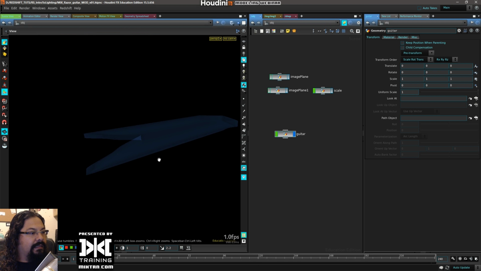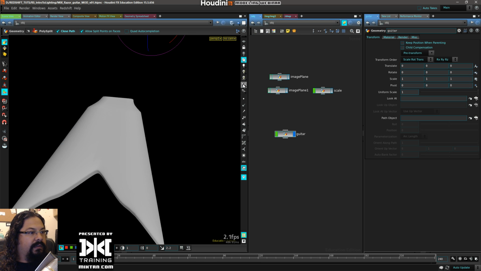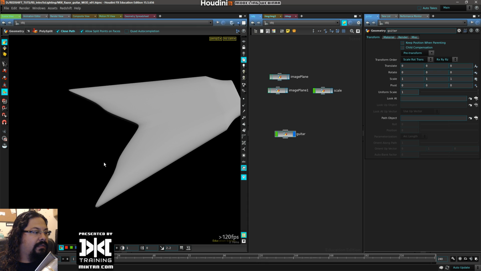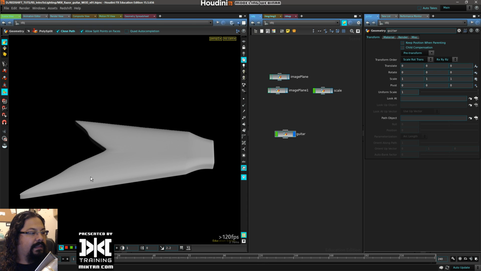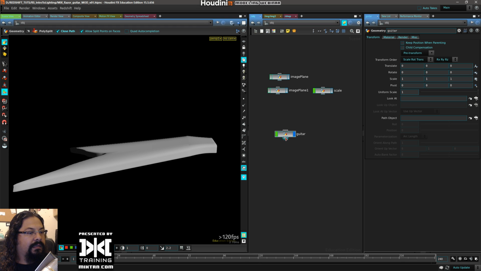All right, so we are seeing the material there. If we don't want to see the material, we just toggle this on and off. All right, that's starting to look cool. Of course it needs detail here to have that edge there, but it's starting to look okay. It looks fine for the first pass, of course, it needs more detail.